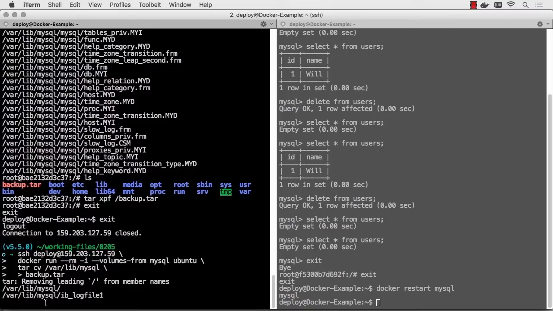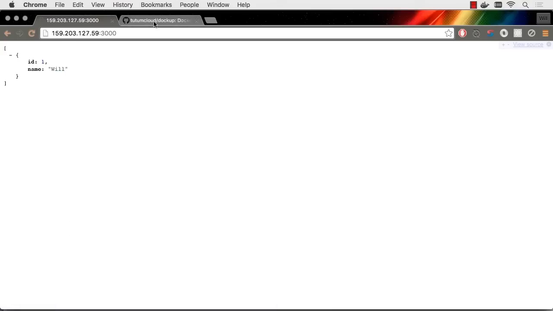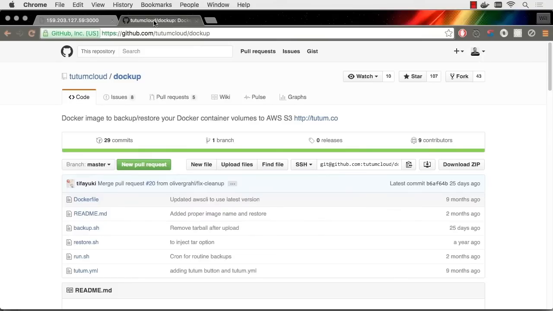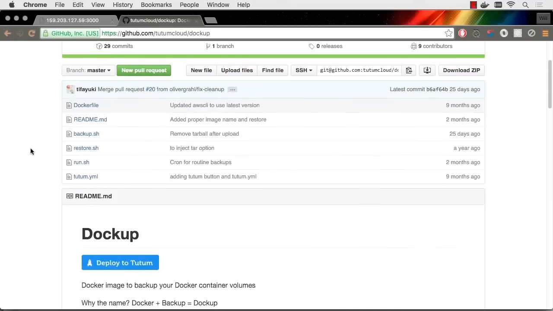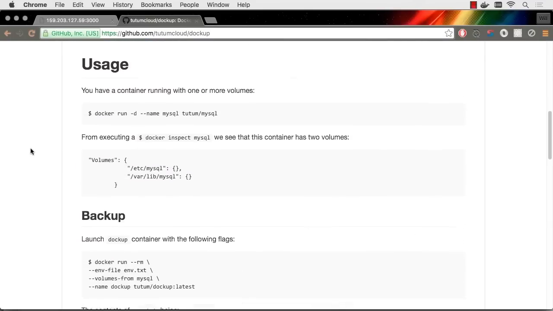There's one more option that you can use, and that's that you can look for images that have been created by other people that will do more customized backups for you. Here's a great one that I'll show you, and that's from Tutum Cloud, who has actually been acquired by Docker. Now it's called Docker Cloud, and it's called DocUp. This will connect to a MySQL database and run a cron job backing it up to AWS S3.